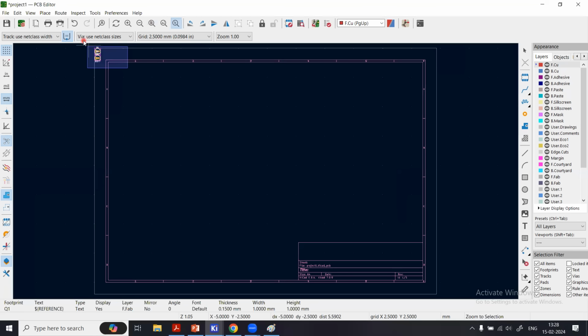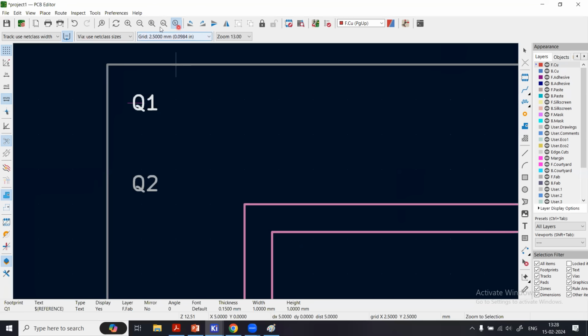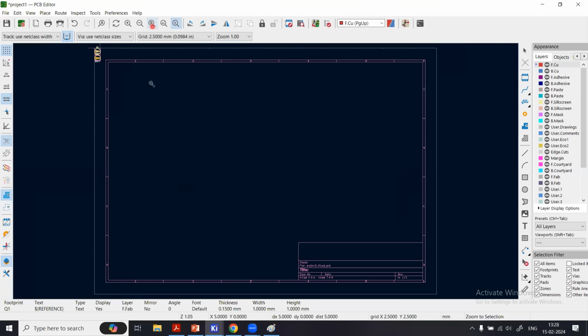Then I will take this span. Just a second. Let me escape and then select this portion, and then move it to the center of the screen. Now I can do that right here, and then I will zoom to objects.